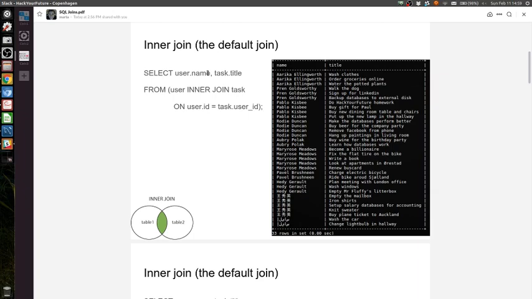I'm not really sure what would happen, but my guess is that it will not be what you expect. So we just specify explicitly table name dot column name that we want, and then after the from part you just have the tables that you want to join, and you have the condition how you want to join.